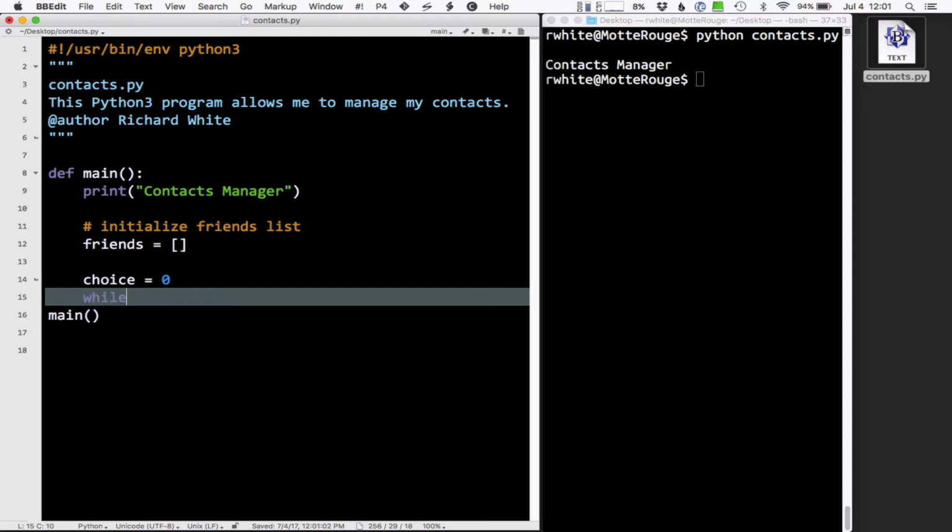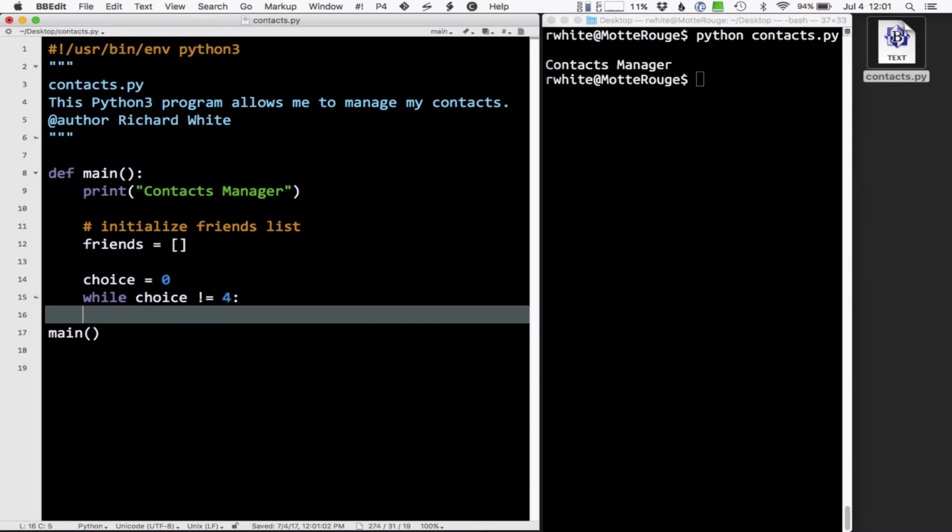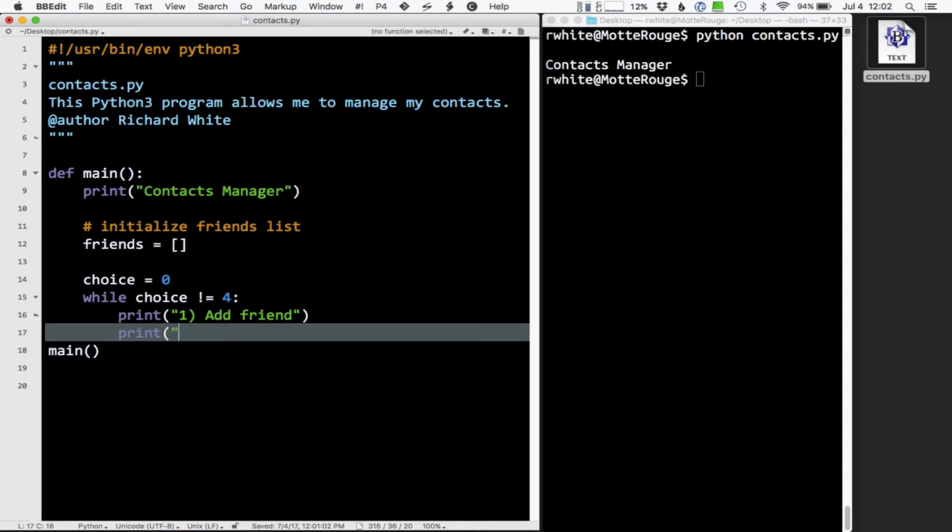Let's try this. While choice is not equal to 4, that'll be the fourth one that we have there, I'm going to be doing things. I'm going to be printing out their options here. And option 1 that they can choose is they can add a friend. And option 2 that they can choose is they can look up a friend.